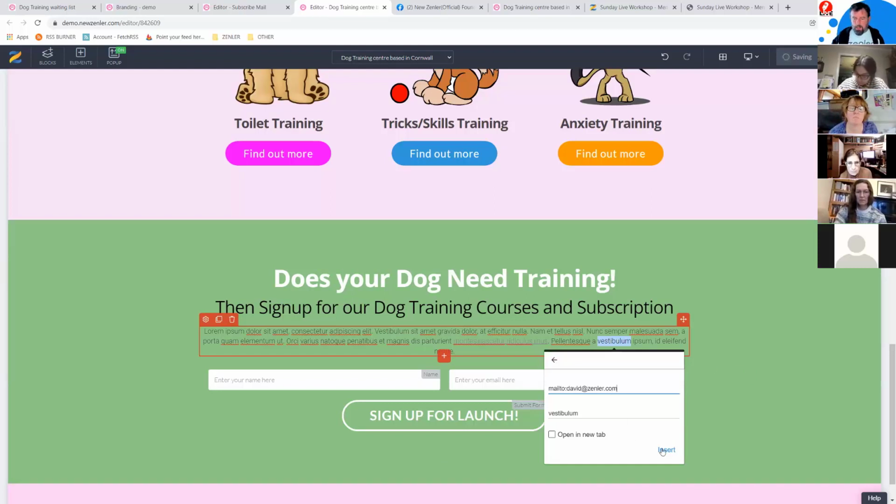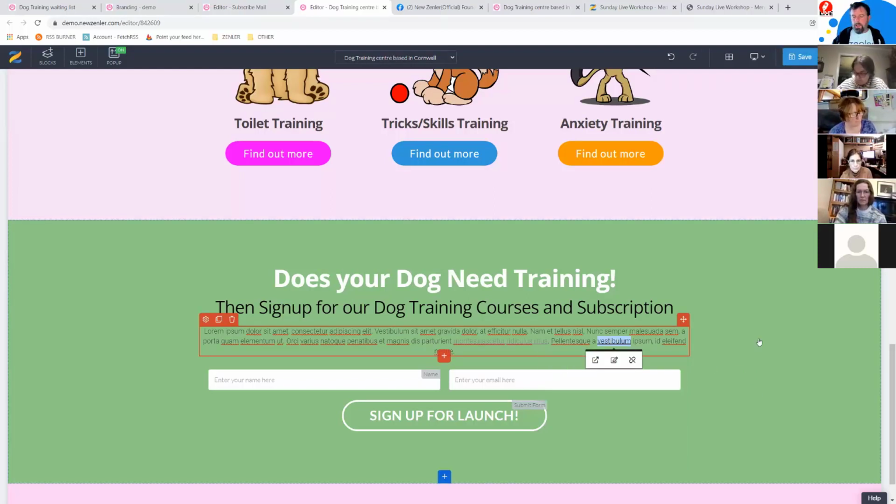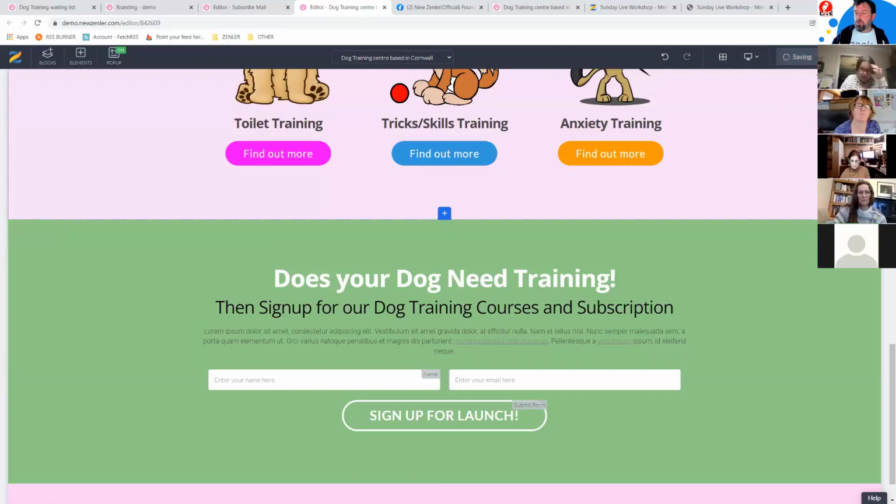Then I can go insert. And what that link will now do, because it's got mailto and then a colon and then the email address, is actually try to open it with the mail program you've got on your computer, tablet or phone. It'll go straight to that, with the recipient filled in for where you're going to send it. That is a really good question.